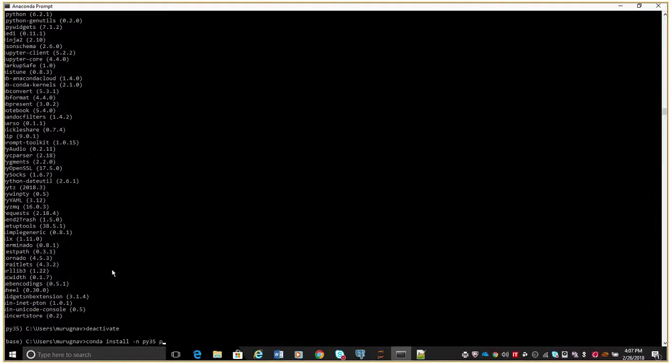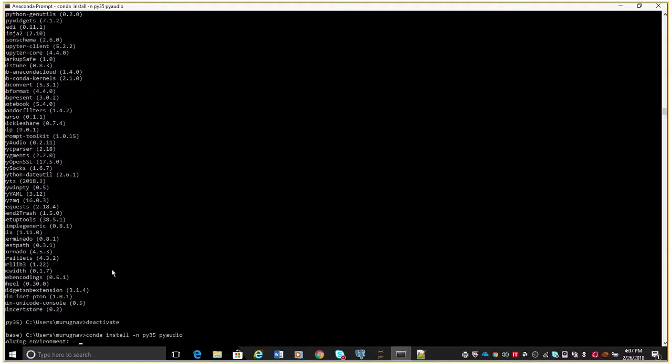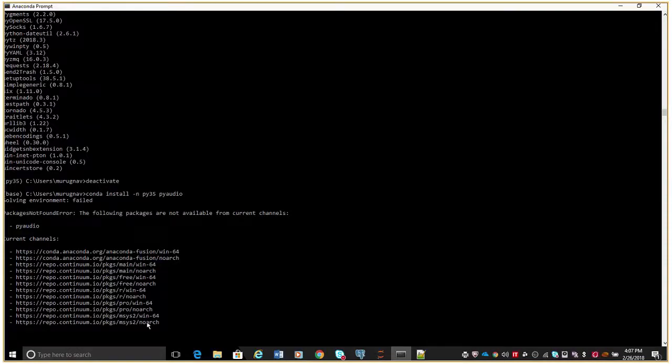For example, let's try to install the same thing. Anyway, it's going to return requirement already satisfied. So without activating as well, you can give this command and install into that particular virtual environment from base itself. Okay, it seems that package is not there.